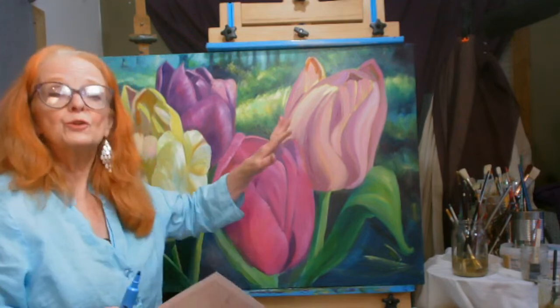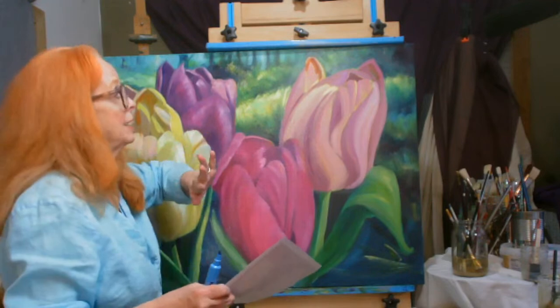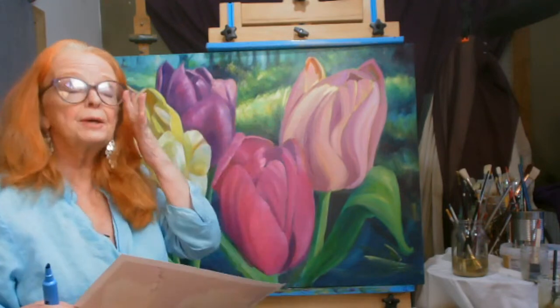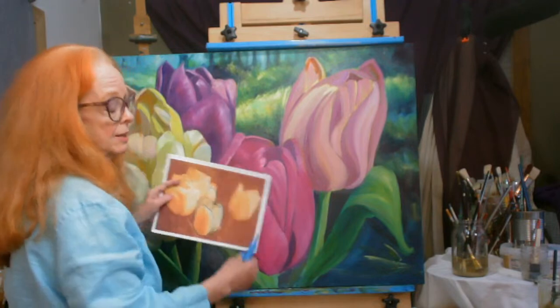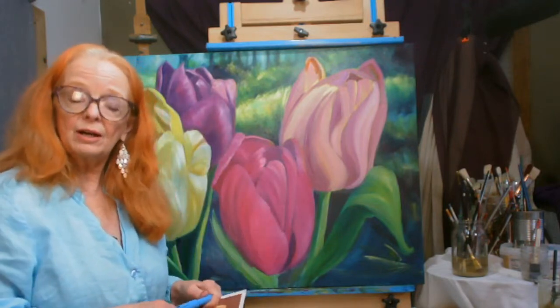All right. So then I will go on to a large canvas. I might tone the canvas and then start working out the different shapes. I will maybe use charcoal. I think on this one I didn't. I just used paint because I painted this painting several times in different colors.